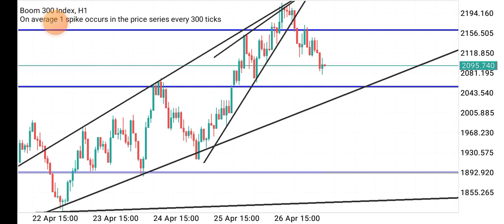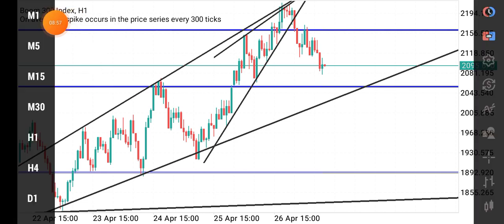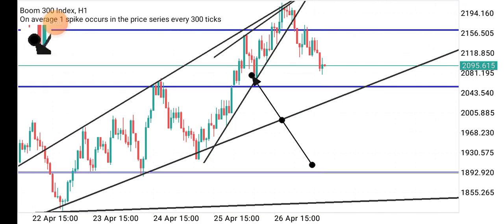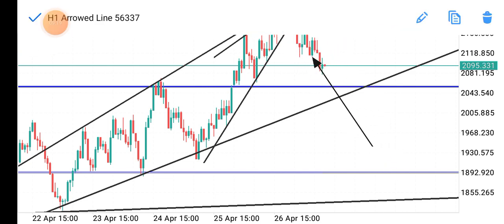Also, if you were on the chart, because I didn't see when this happened immediately on the 1-hourly time frame, you can see what really happened here. Market broke out of the trend line, came back to retest, and you see the massive sales to the downside. From here to here is hundreds of dollars on Boom 300 index. But I didn't see this on the 1-hourly time frame. I only took my opportunity, my entry, on the 15 minutes time frame.